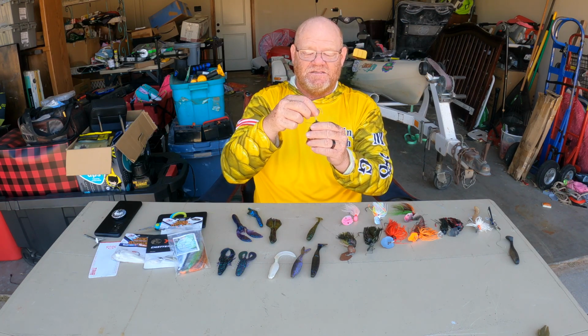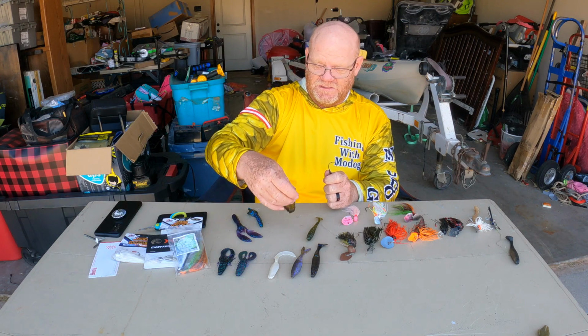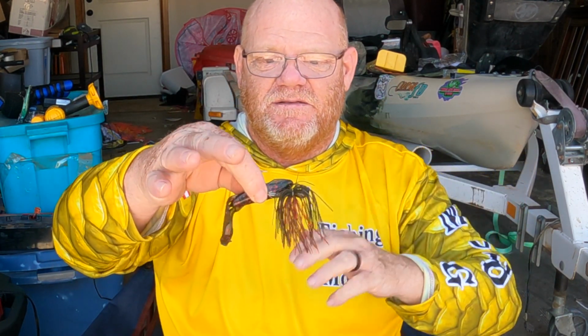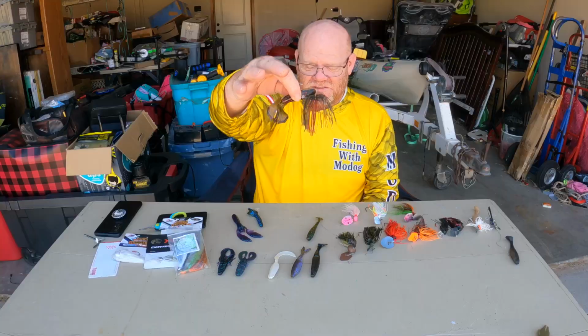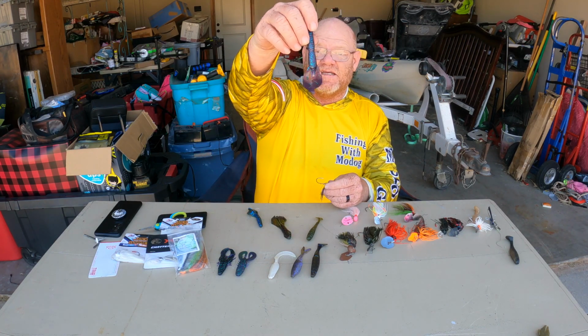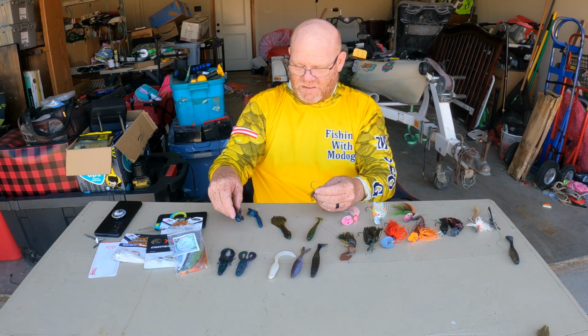Another thing that I like to do with the craws, or the bio craws, which is this, is if you're turning them sideways so that they look like that on the bait, it looks like a bluegill swimming through the water. These will sit back here and they'll flap back and forth. Now if you look at that bait, that looks like a bluegill when you're swimming it through the water, just like that. So I like to do that. I like to put them on there sideways, especially when they have the big ones like this. The bass are out there looking for something big to eat, put them on there sideways like that. Those are pretty nice.